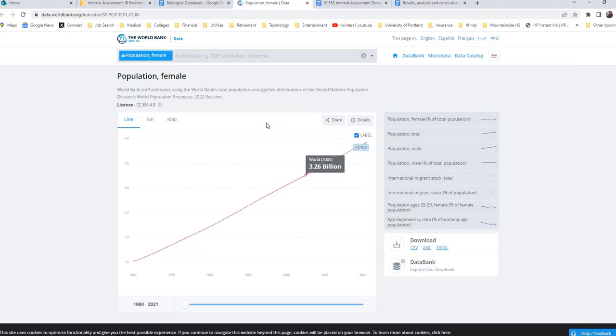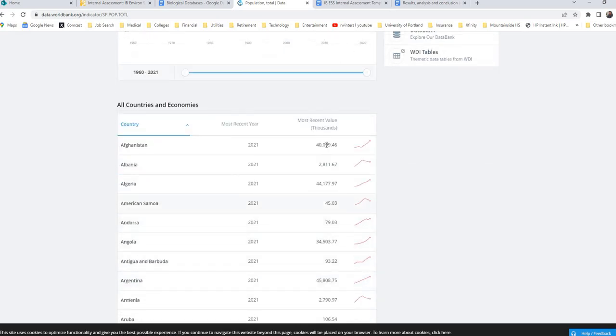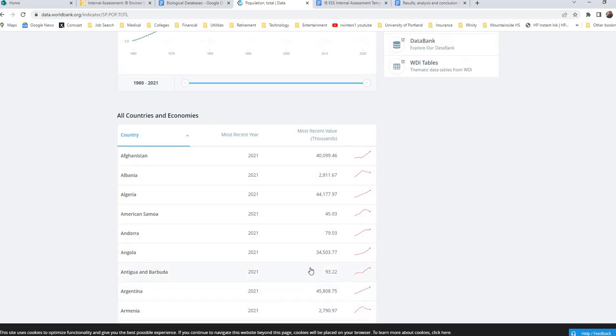So it comes up default set for population. There's our world population increasing as time goes on. Total population, yeah. What are we up to right now? Almost 8 billion people. You can go down here and it gives you automatically the information for every country. So that'd be an easy table to put together.